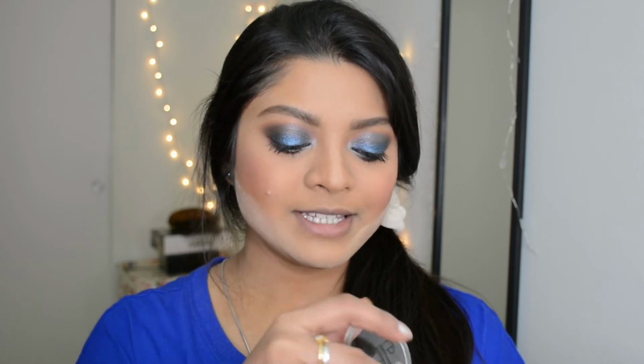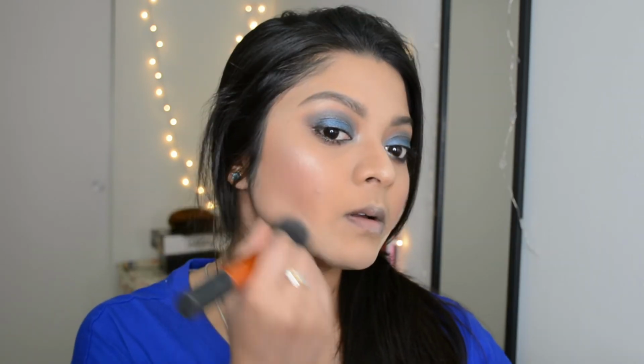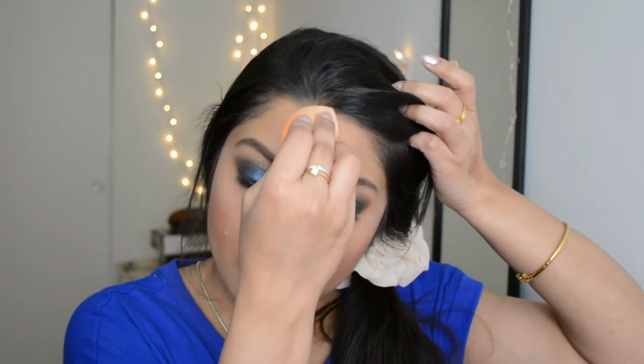So I'm going to use a highlighter from my own collection, and this is what I found near me right now. So this is a very cute Chotu ELF highlighter. So let's just apply it. Okay, now I'm going to dust off the powder. And I'm going to spray a little bit of makeup setting spray right now, and I'm going to use my all-time favorite Maybelline Master Fix. When it's wet, I'm gonna apply the highlighter one more time very quickly to give it a blinding effect. And finally, I will use the wet beauty blender to blend everything.